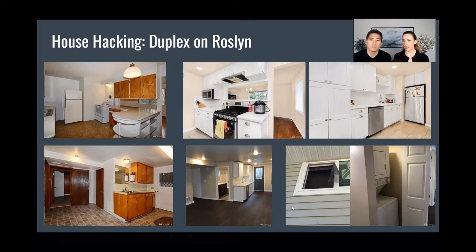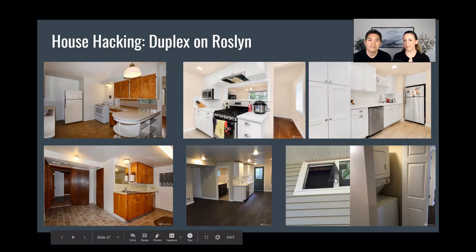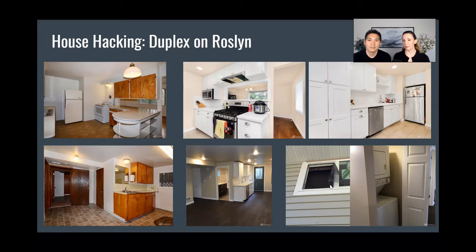The last two slides are pictures from when some squatters cut our new screens and broke into our house. The reason they did that was because they had left their laundry in the laundry machine, and they had been living there, as I mentioned. It's a really good learning point for us. If you find laundry in the laundry machine and you know you have squatters, just take it out and put it outside so they don't feel the need to break in and get their clothes.